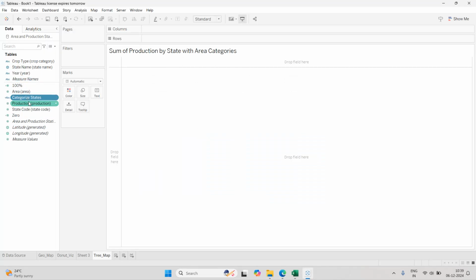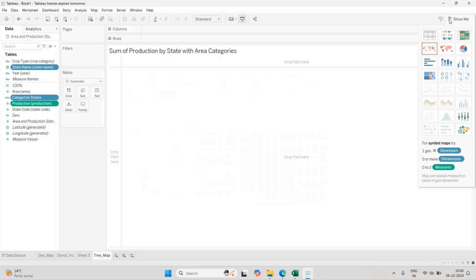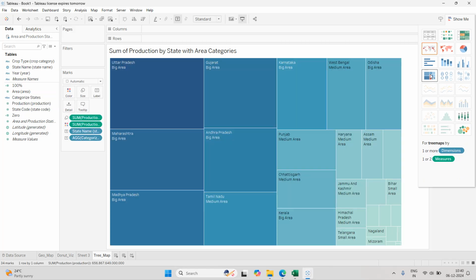We have to take categorized states, productions, and the state names also. If you select all these three, you can come down here and it will show you tree maps. Whatever is visible, you can click on that. So I'm clicking on this and we got this visualization.